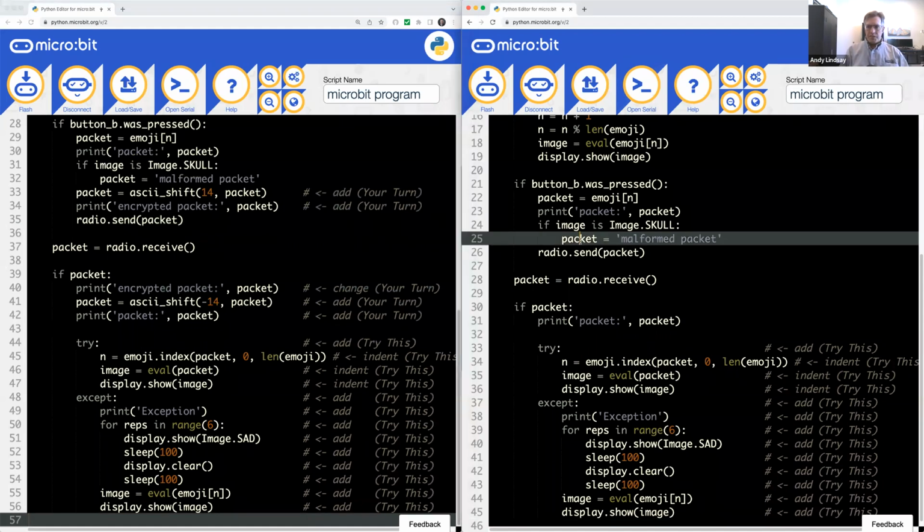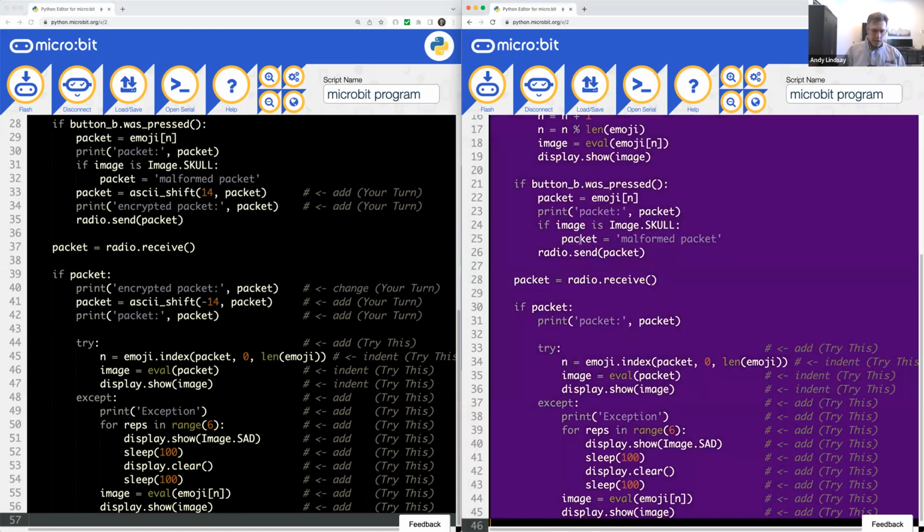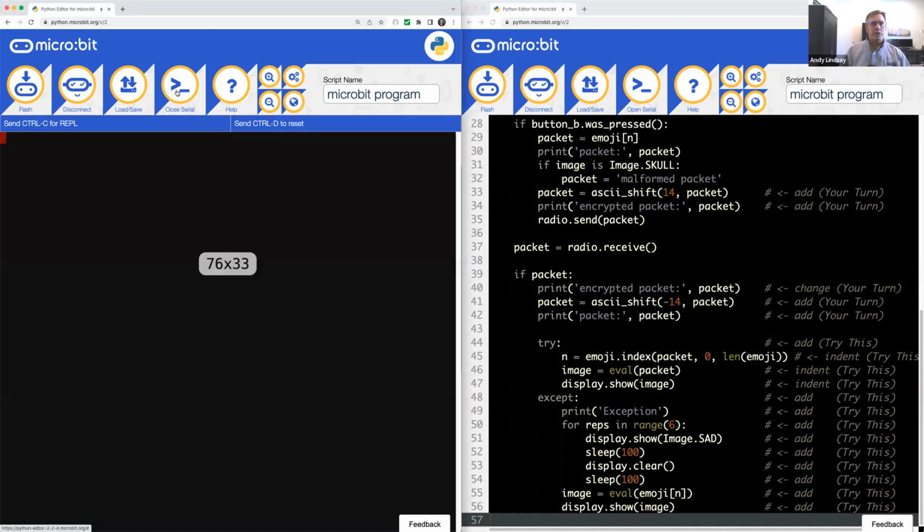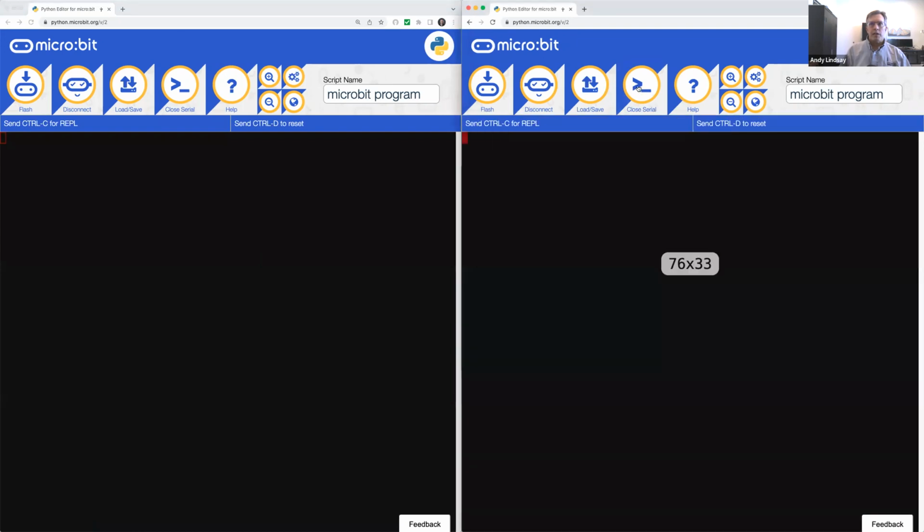And from the standpoint of what you see on the LED display, nothing is going to change. But what you'll see on the terminal will look a little bit different, just because it needs to prove to the students, I'm hoping, that they are encrypting their data before sending it out.